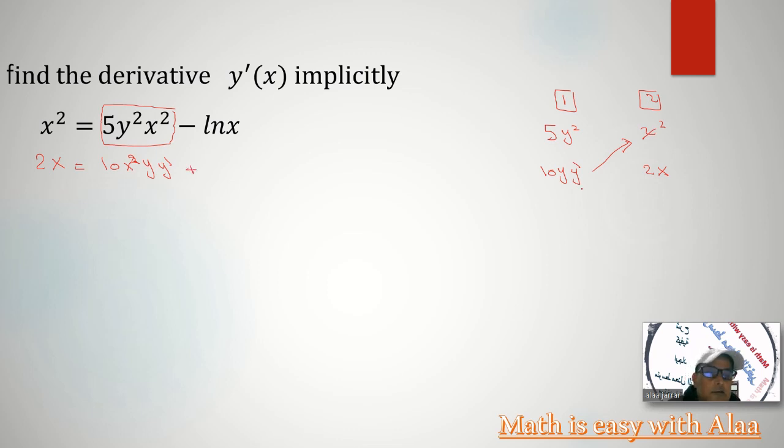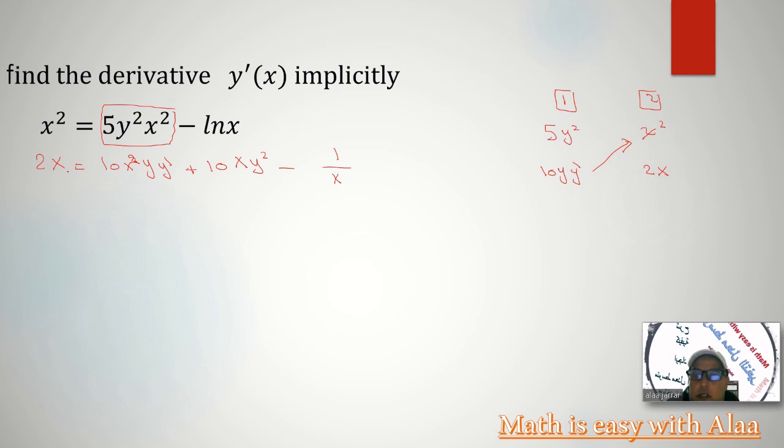plus the derivative of the second function times the first function. So it will be 2x times 5y squared. 2 times 5, it will be 10, and xy squared, minus the derivative of ln x. What is inside the ln we will put in the denominator, then we take the derivative of the denominator here. The derivative of x will be 1, so the derivative of ln x is 1 over x.